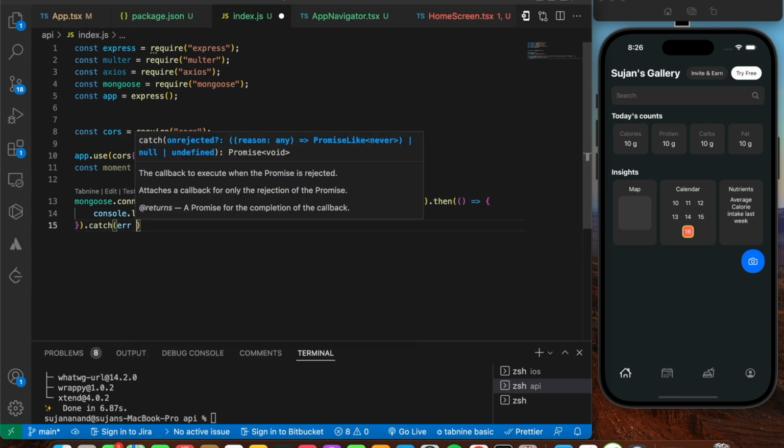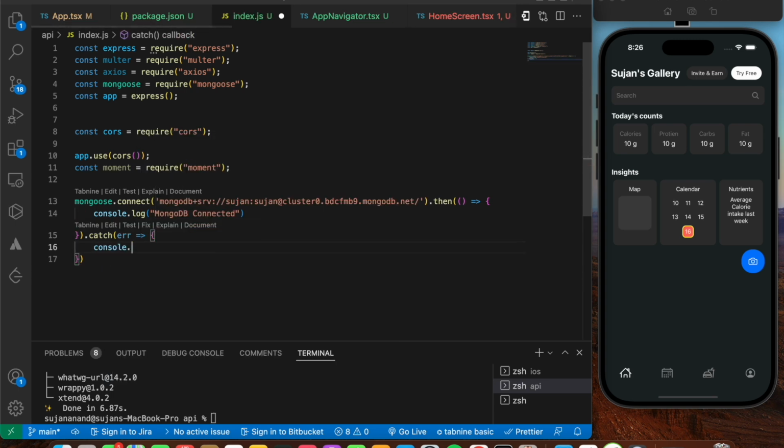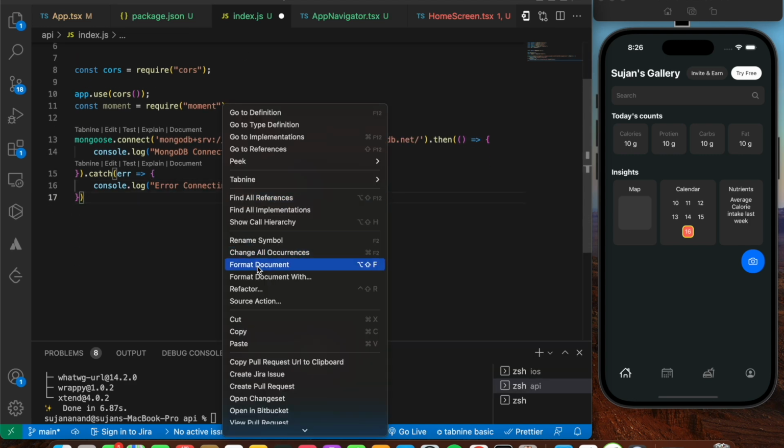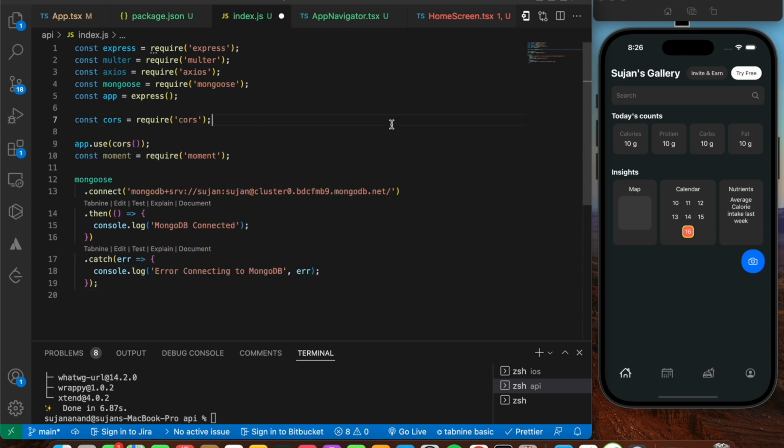I'm going to say catch of error. Here I'm just going to say console.log error connecting to MongoDB with that particular error message. So yeah, that's pretty much it. This is the initial part of the MongoDB setup.